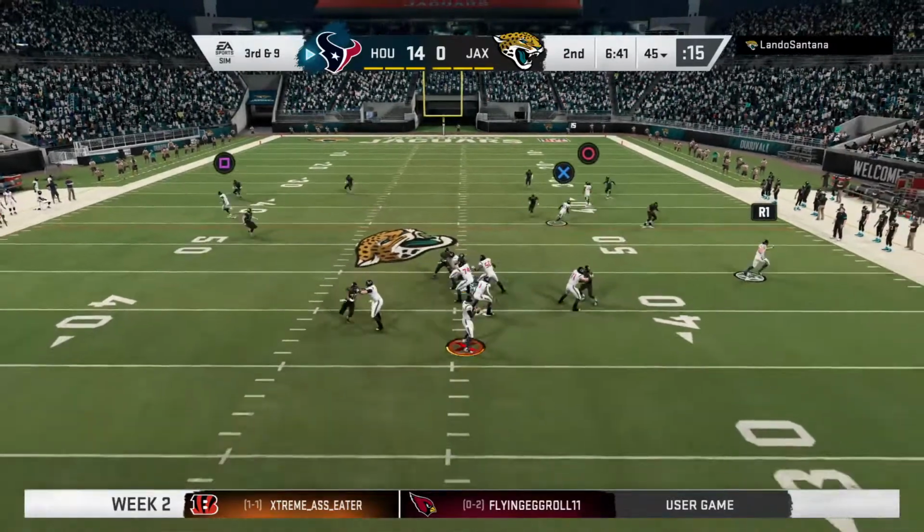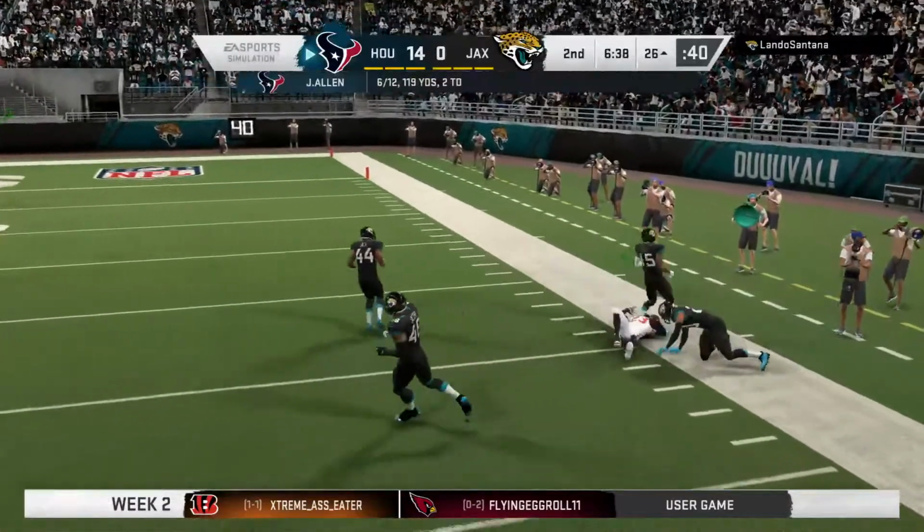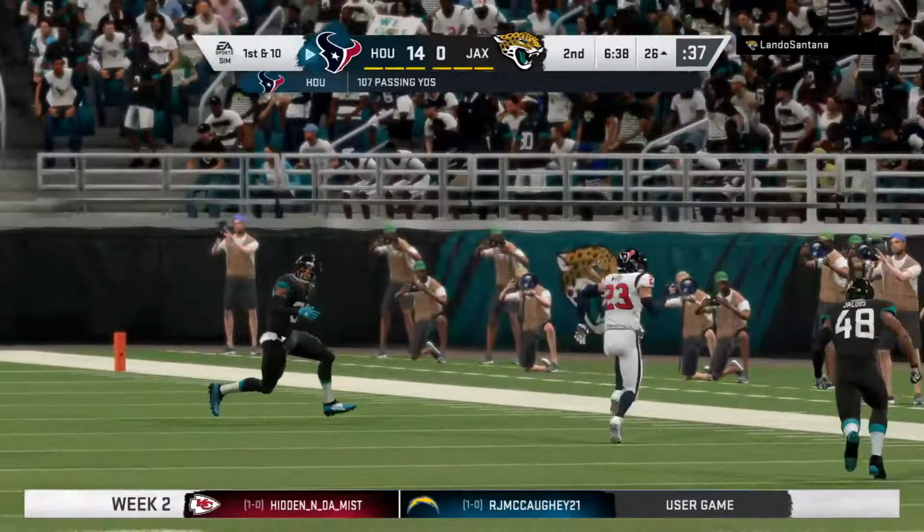To throw on third down, Allen. He's going to fire this thing deep. That's caught at the 25. 30 yards there, and of course the first down as well.